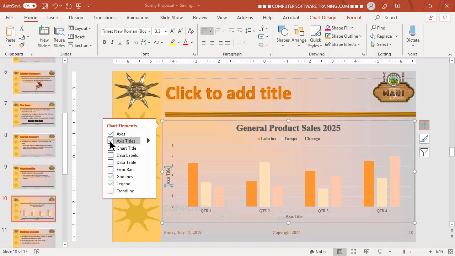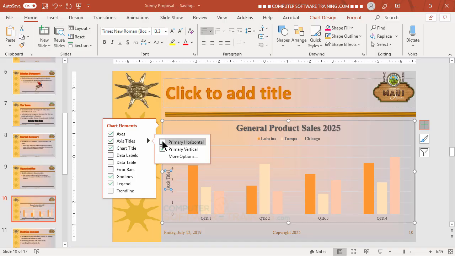We can click that, and what it'll do is put this here and this here. Now we really don't need anything for here because we know what that is. Along the side here is what we want. So we'll go over to here and we'll uncheck the horizontal, see? And that comes off. And now all we have is this one here, right?